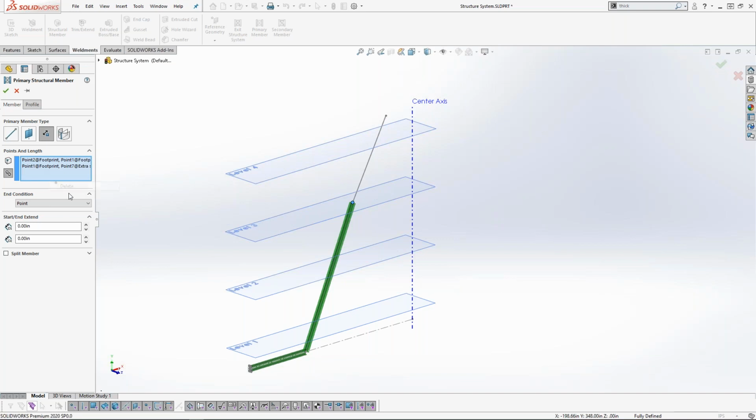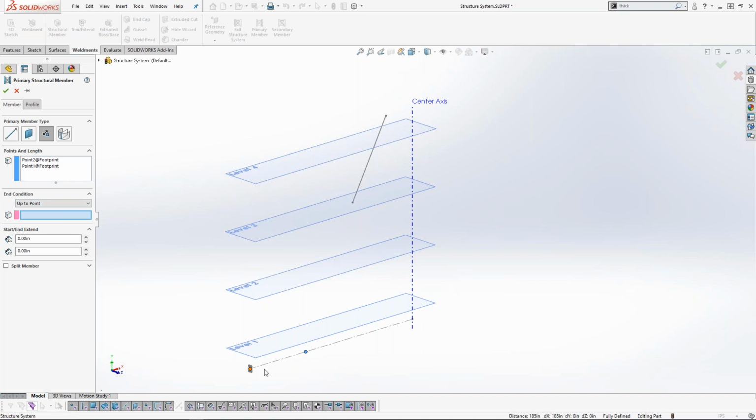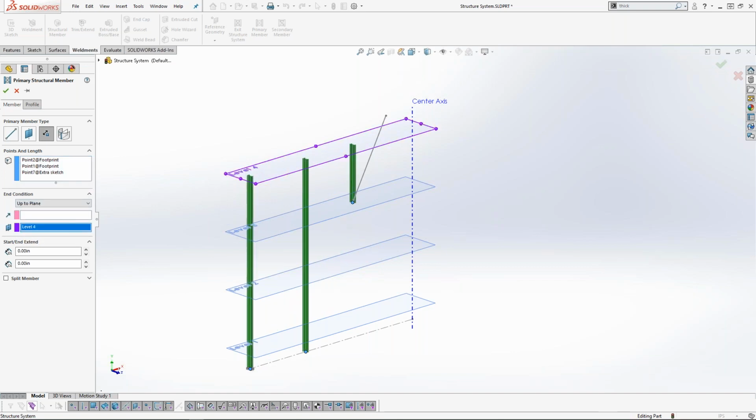We can also use a point to define an endpoint, so like a common endpoint in this case. So if I extend between these two points, I can go up to, if I click on it properly, this third point here. Or we can just specify from these points, I just want to go up to a plane. Say from these points, I just want to extend all the way up to this plane. And it's going to complete that for me.